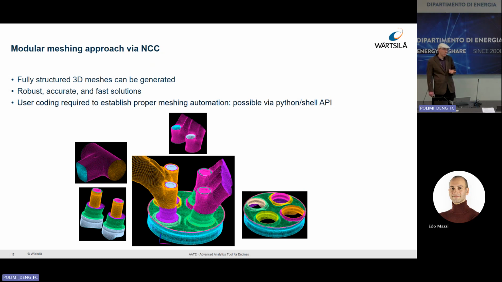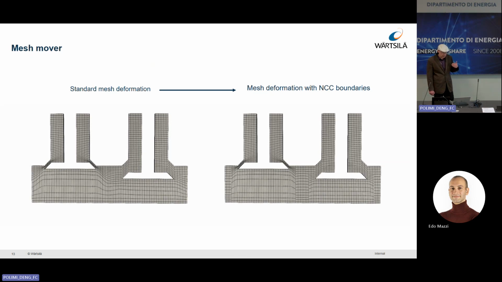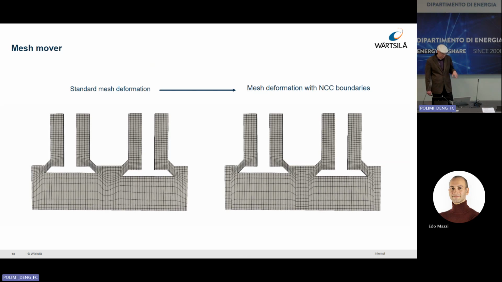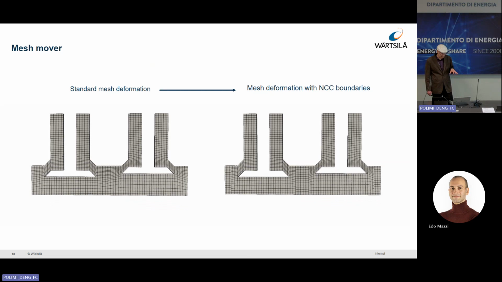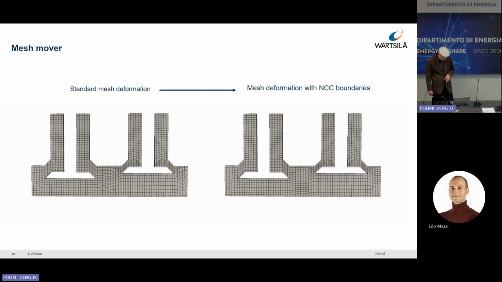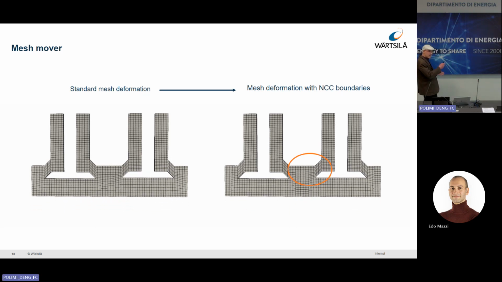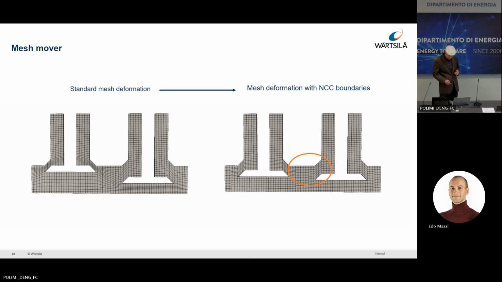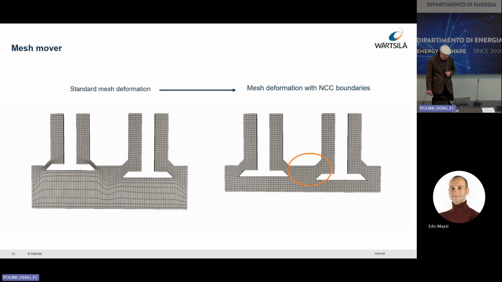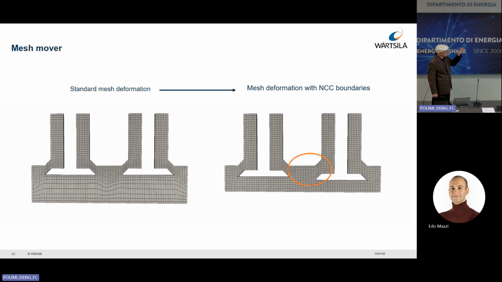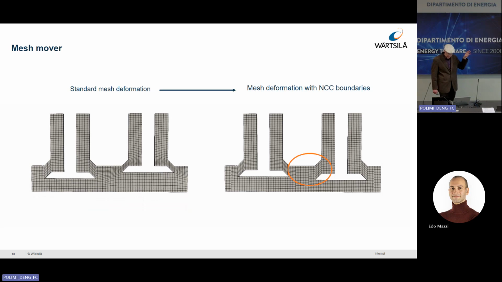It gives us really an easy thing. If we have to change one geometry, like the pre-chamber or a port, it's just one module to swap, and that goes very quickly. Also, we don't have to remesh the whole engine. And then here we add the mesh mover with the standard mesh deformation on the last. But then we can start with the NCC. If you look here at the circle, we actually have the vertices sliding against each other. And that's exactly what we are using here, so that we can keep less deformation in the area where we are interested.